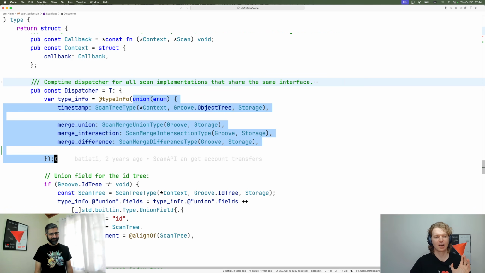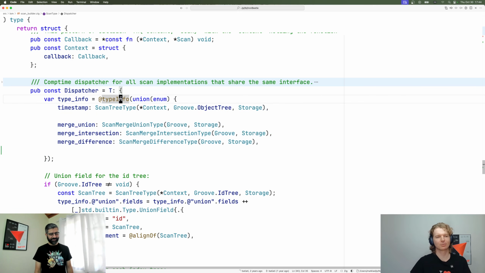The only usage of this type is that we pass it directly into type info. So we want to know which parts comprise this type, but we don't care about the types.